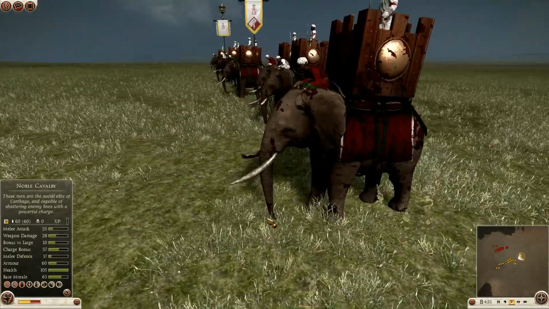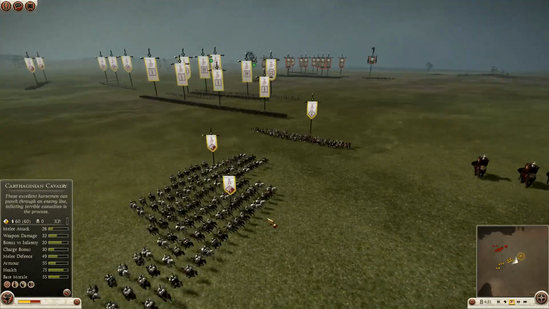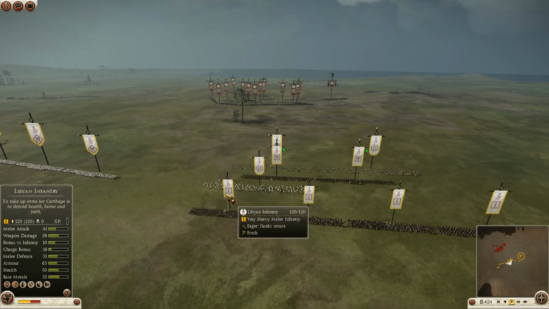And I don't know why my elephants are already bloody. They might have run over some of my own guys. That does happen sometimes. I don't actually know if it does damage to your own troops. I don't think so, but I could be wrong on that.